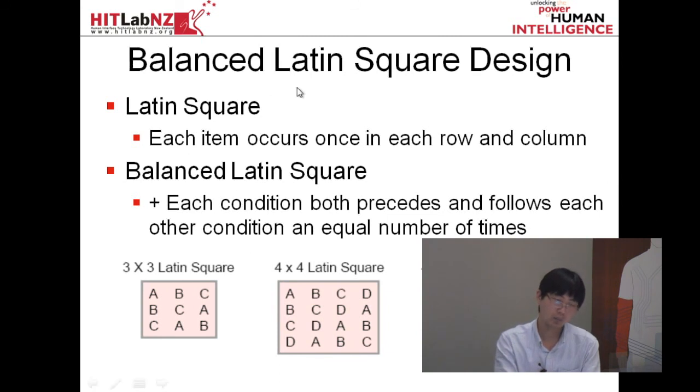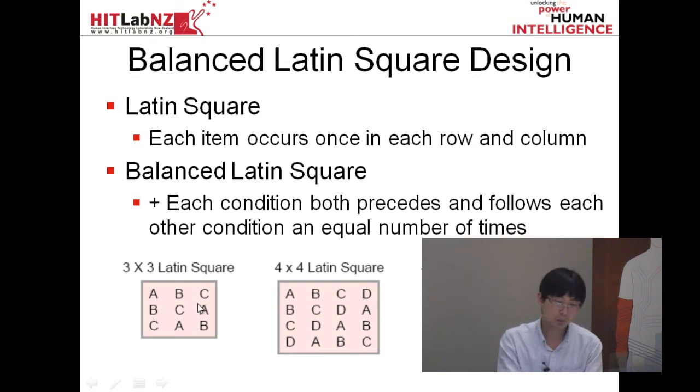And in that sense, the balanced Latin square method is also introduced in within subject designs. A balanced Latin square is a kind of mathematical matrix where each item comes only once per each row. So this is an example of a 3x3 Latin square. As you can see here, A, B, C come once only in each row and each column. So A only appears first in the first column, then B, C.